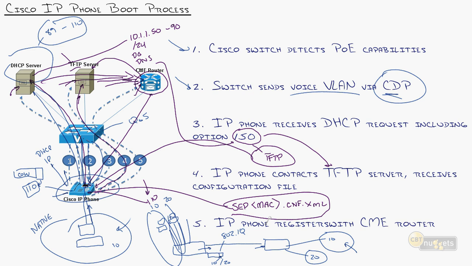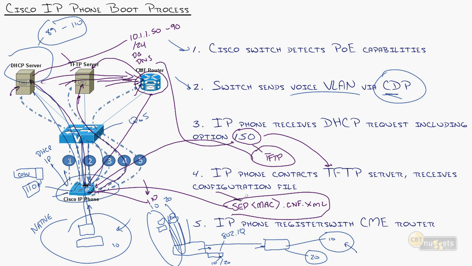Now you might say, well, why the trivia? Many people get stuck and ask, what does SEP stand for? I've heard a lot of made-up stuff. The actual definition comes from the original manufacturer that Cisco bought to get into IP telephony, a company called Selsius, spelled with an S, not a C. Selsius Ethernet Phone. Almost as a tribute to that company, Cisco has kept that file name format for all the years since then.